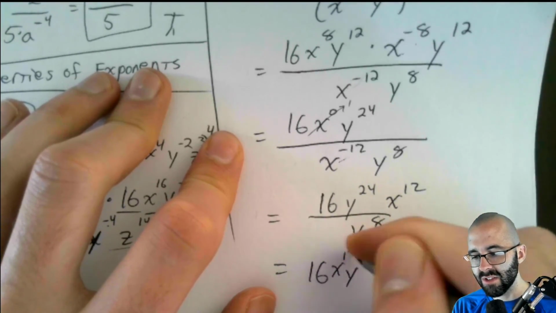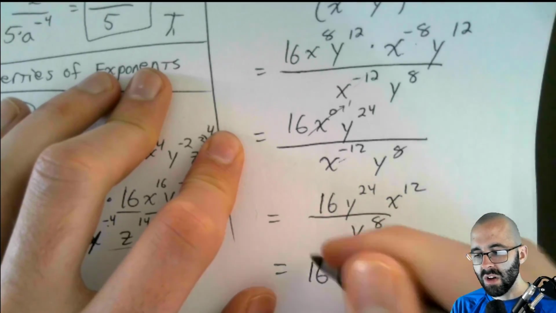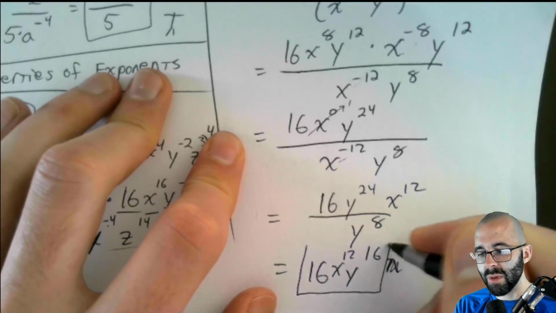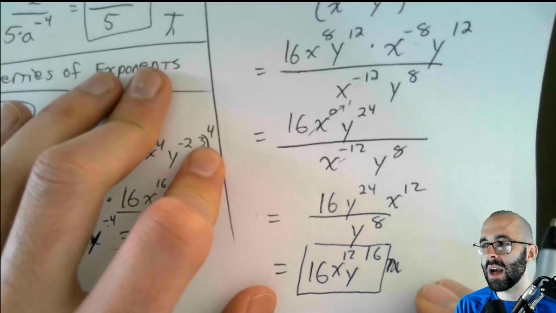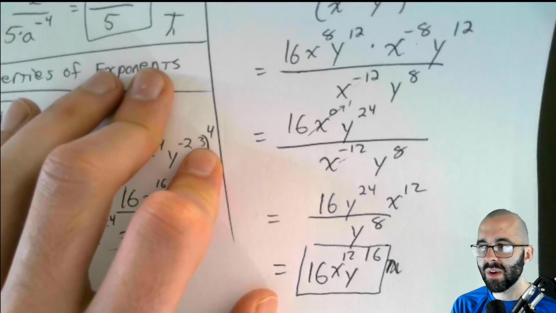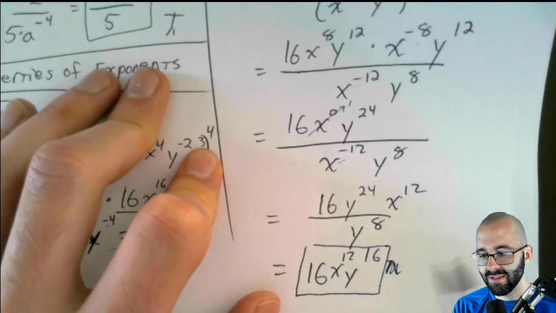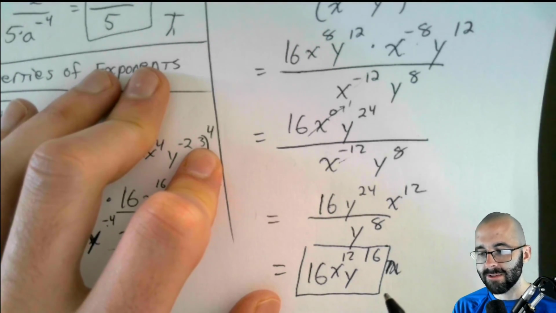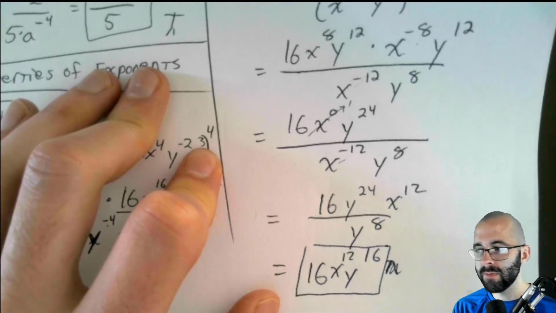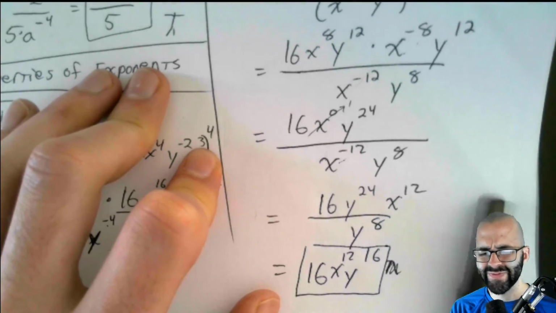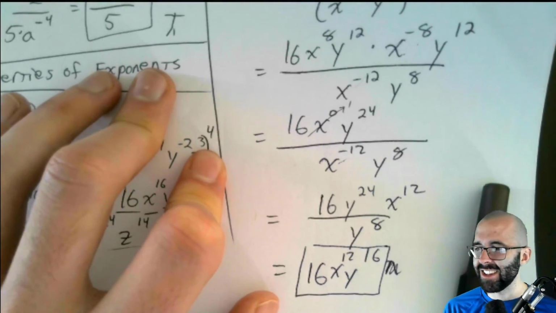And we usually write the x first. Usually write our variables in alphabetical order. I'm not going to mark off points if you write them in reverse alphabetical order. But this should be our final answer. Okie-do? Okie-do. This video is over.